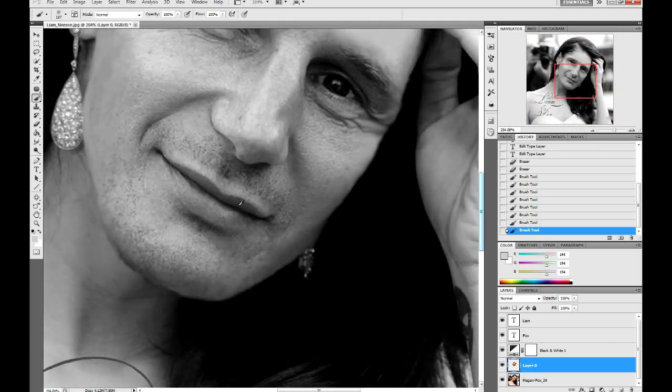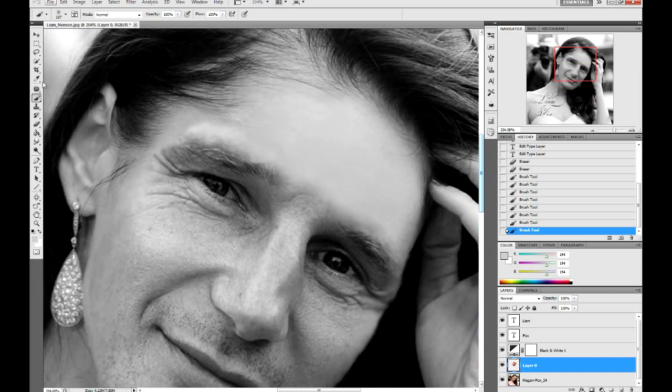Let me see if I can get, this is where it gets crazy. Let's see here, I kind of want, no, I don't want that. Stop. Okay, let's see. If I can take a healing brush, I'm gonna take from right here. This is gonna take a lot of time to do his stinking forehead. That's okay, I'm gonna go slowly. Oh man, I'm gonna run into hair here in a hot second.